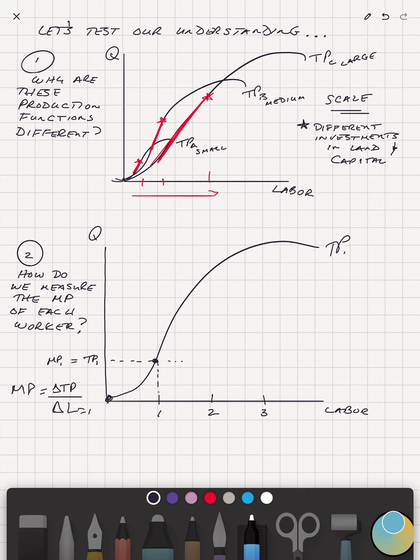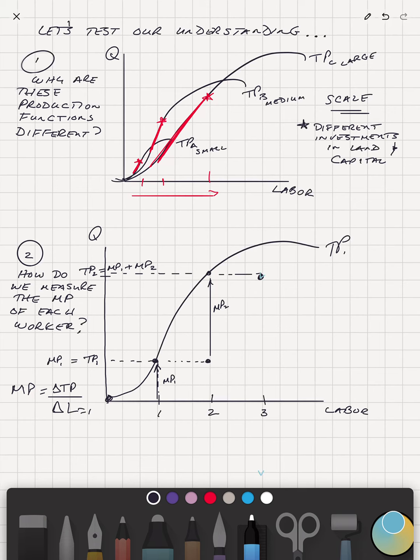How much more output do I get? Well, here is your start point. You go up to this point on your production function. Therefore, here was the marginal product of the first worker. Here is the marginal product of the second worker. And this is equal to the total product of two workers, which is equal to the marginal product of the first plus the marginal product of the second. These two steps add up to TP2. So I said the term steps, incremental analysis. That's what the world of calculus is all about.